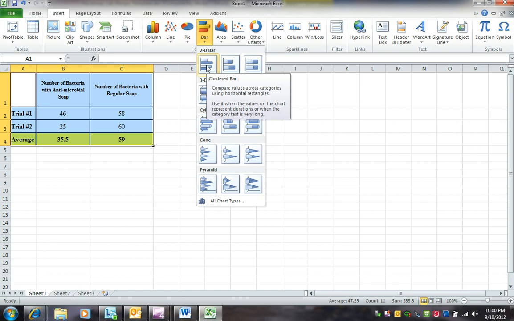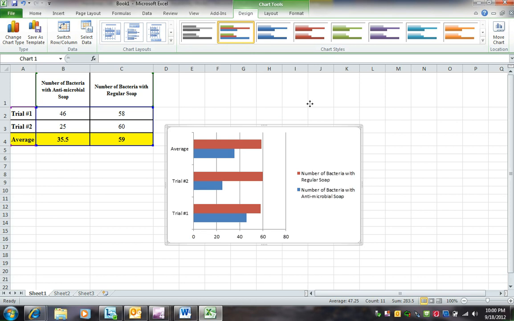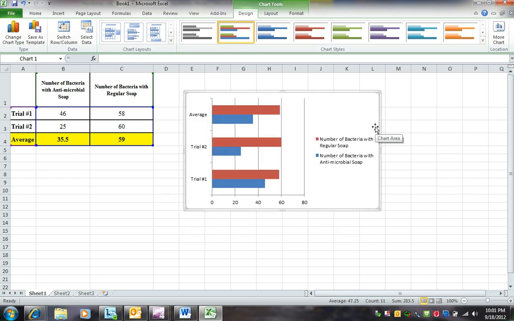So here I'm not really doing anything fancy, but you can certainly spice it up if you want to. Here's a 2D bar chart and it shows up like this. There's lots of different ways that we can format this to be more complete. So one thing I see that's missing is that there's no title on the top. There's no label on the y-axis here, and neither is there a label along the x-axis. One thing to think about here is how your graph is set up. In this case, the bars are going horizontal. You could flip that 90 degrees so that they're going up and down. For me, this is fine. I like this because it has the color code for the number of bacteria with regular soap and antimicrobial soap, and then the averages.